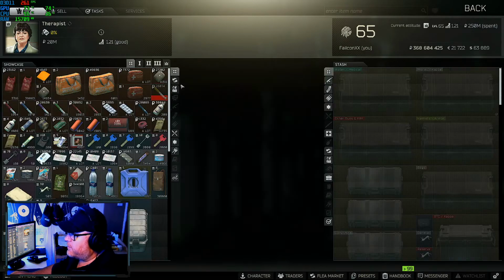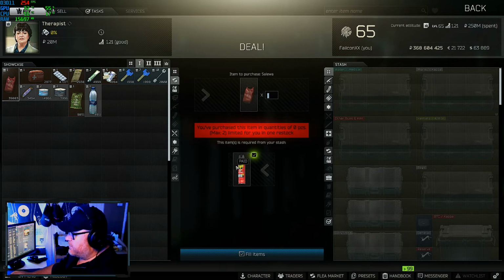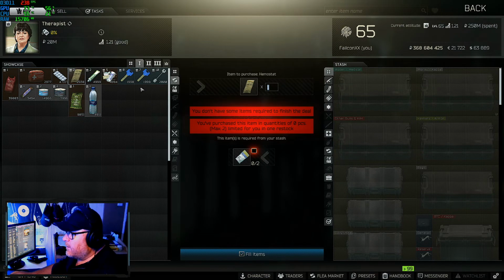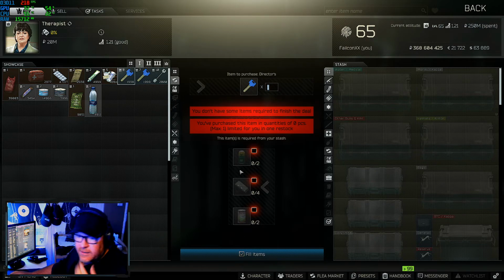We go to therapist. Therapist is a pain in the ass at level 1, because you need to find the paid swap. It's hard to get. I usually just rely on finding home pack at the back of Goshen on interchange, and screws on the shelves and in the toolboxes for my hemostats. The other incredibly important one to try and get is the Tarkon Director's Office key. You can find squash and most of this at the back of Goshen.